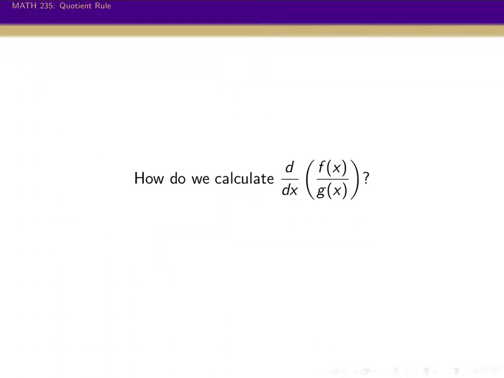So our focus for this video is how can we take derivatives of quotients of functions. So this is where we're taking the derivative of one function divided by another function. And we could go about proving this very similar to how we did the product rule using the limit definition, but I think it's a little bit more illuminating to see this as a particular case of the chain rule and the product rule working together. And so this is what I mean.